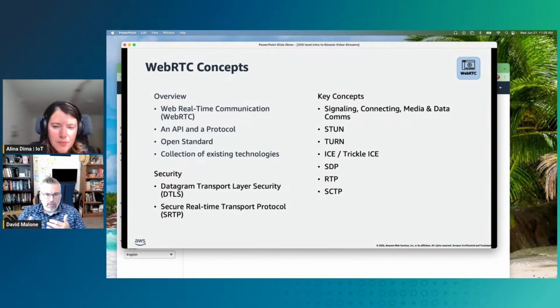You still have to do a lot, as I was talking about, monitoring the connection and thinking about how things can really go wrong. I mean, just look at the list of key concepts that you have to understand off to the right, just to get started with connecting the device. And the SDKs and the sample applications really do a great job of obscuring a lot of the detail away from you. But then if something fails, you quickly have to become a WebRTC expert.